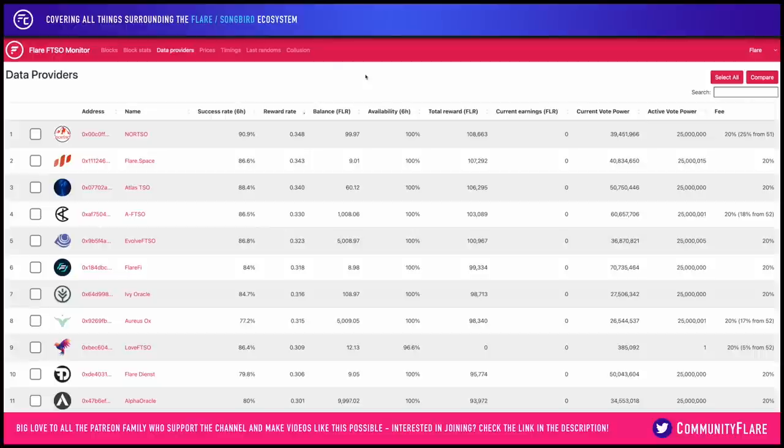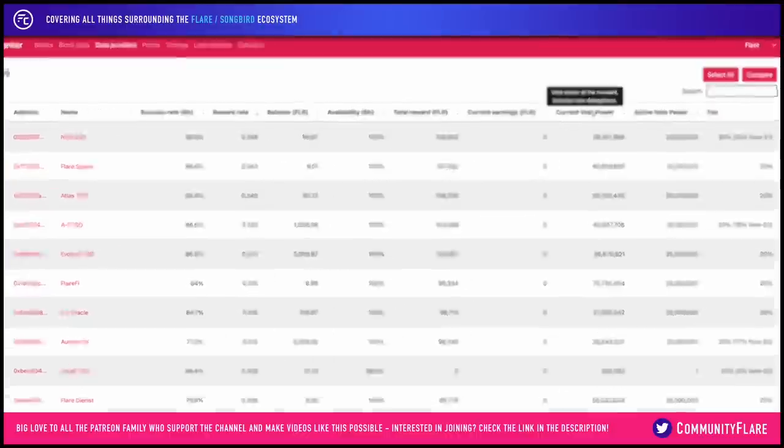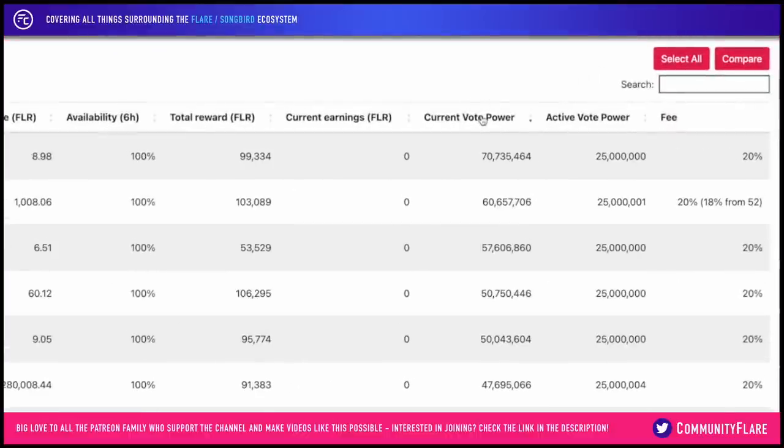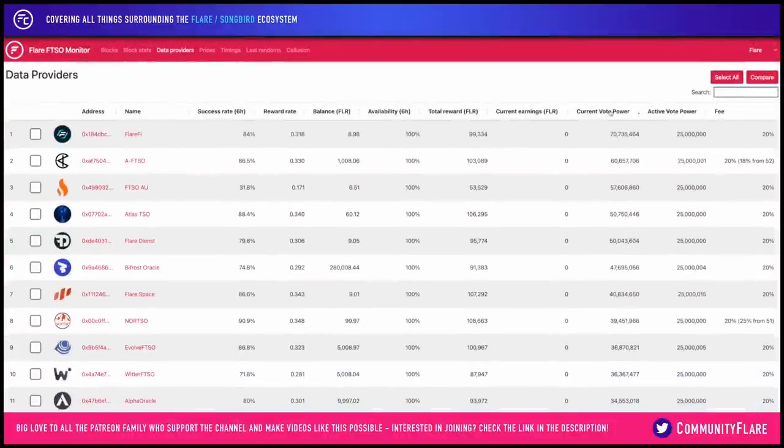One limitation of this website at the minute is that it doesn't have a delegator vote cap percentage. So you're not able to grasp a sense of whether this delegator, or this signal provider, should I say, is oversubscribed. Now you can see the current vote power here. That's one way to get an idea, but in terms of percentages and how close it is to that 2.5% threshold, it's actually pretty hard. So that's just a heads up.